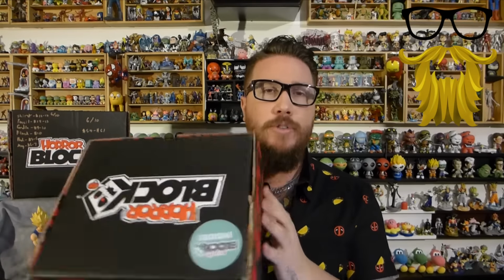All right, number 9 is Horror Block. And I actually wanted to talk about one thing in here just for people's information, and that is actually the Grab Block. So I'm sure a lot of people have been curious about this. When you're signing up for any nerd block, they give you the option of getting a Grab Block for $10, and I think you get to choose the theme. And I chose the horror one. Someone had told me you get a previous block, and I said, I don't think that's the case, and I was right. So what you get is you get to pick the genre.